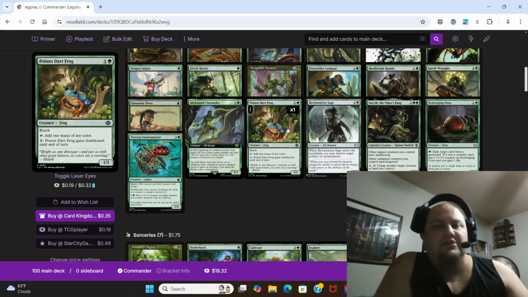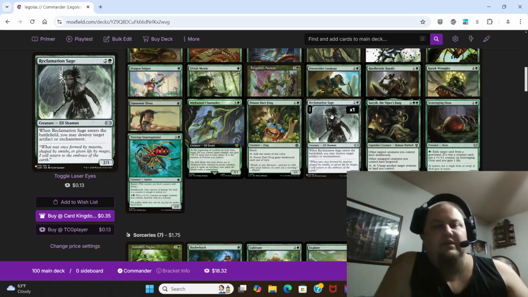Poison Dart Frog is a death touchy reach mana dork, but you have to pay 2 mana to give him the death touchies. Rex Sage, kind of the same thing as Slime. It allows us to come into play and destroy target artifact or enchantment.